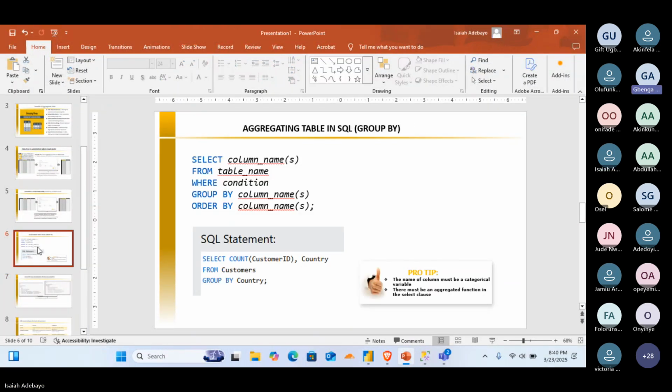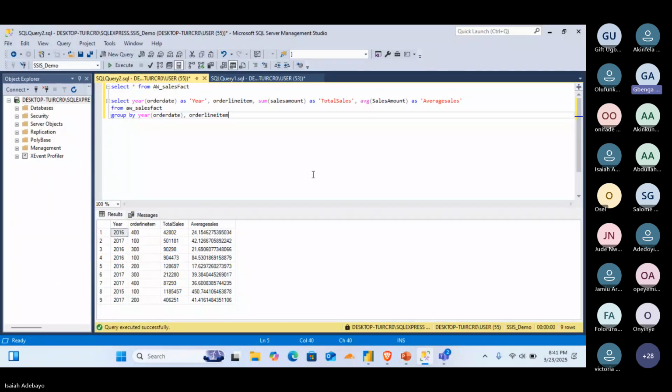Before you go ahead, let me just do a recap of what Isaiah said. Isaiah has shown you the first method. The first one, he brought in the data the way it is without changing anything from the source, and he did the aggregation right inside of Power Query using GROUPBY. This second method, he wrote the query from the source itself, right?